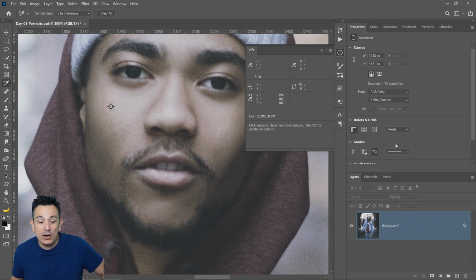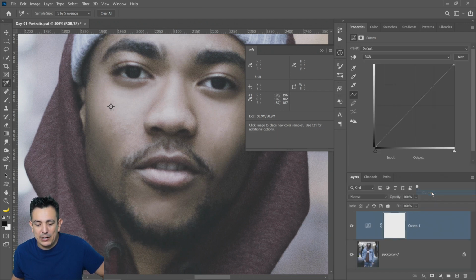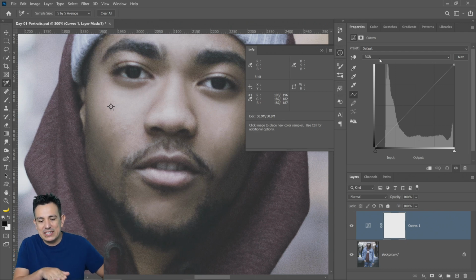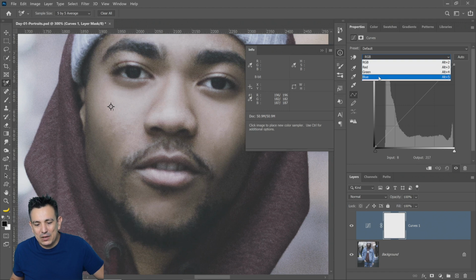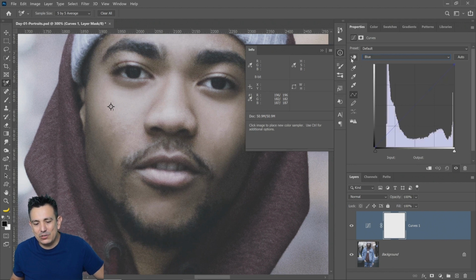So let me show you how to do that. There are a lot of ways of doing it; I'm just going to show you one. You can create a curves adjustment layer, and with it, you can select the channel that you want to adjust. In this case, we've already narrowed it down. The blue channel is way too strong, so we've got to bring it back down to get an accurate color representation. I can select the blue channel and then click on this little finger tool here, and then click on that area where I sampled my color. You can see that there. When I click on there, notice that the curves adjustment layer placed the dot on there.